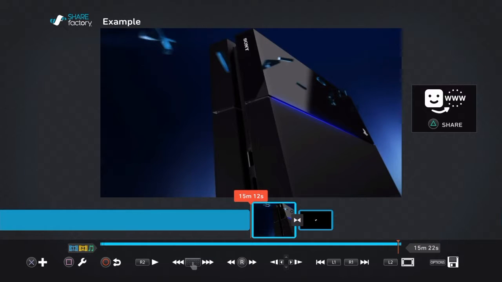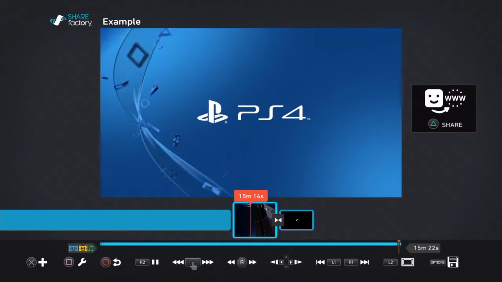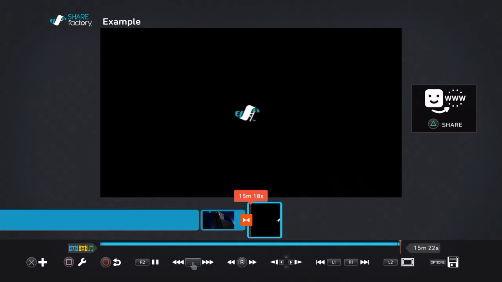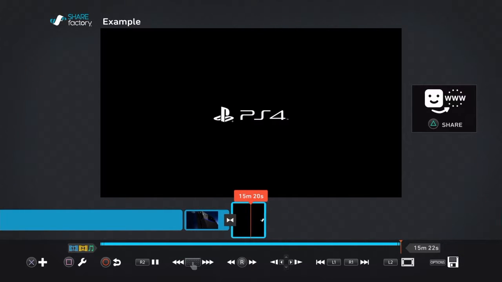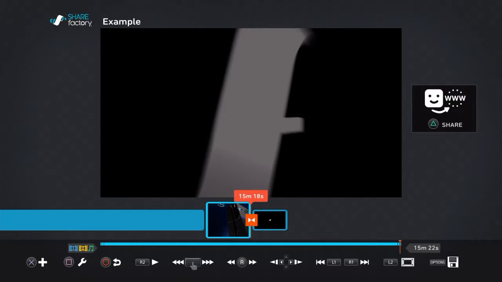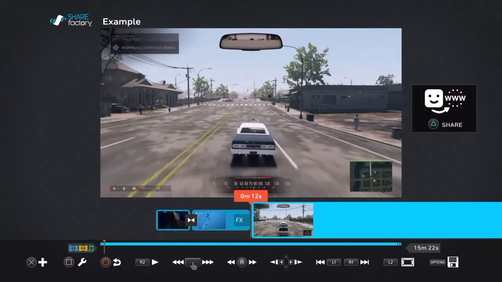I'm going to go ahead and skip back here to the outros. This is the factory outros. That's a transition, and this is SHAREfactory. The little SHAREfactory splash thing. Okay, so I'm going to go back up here.